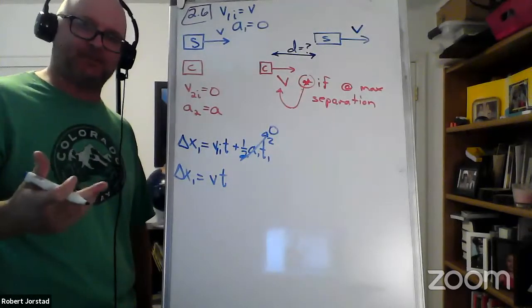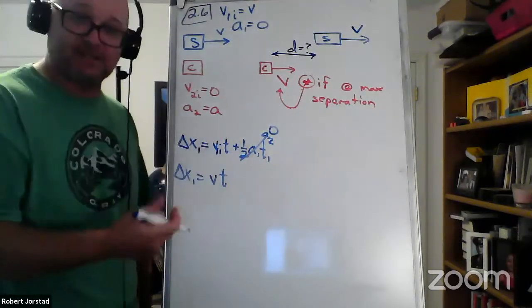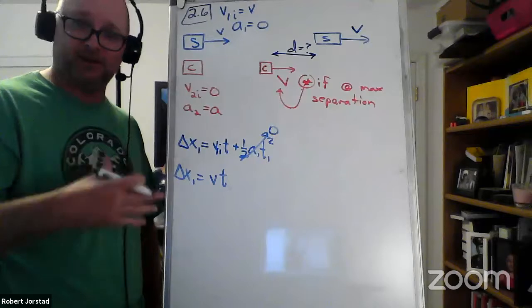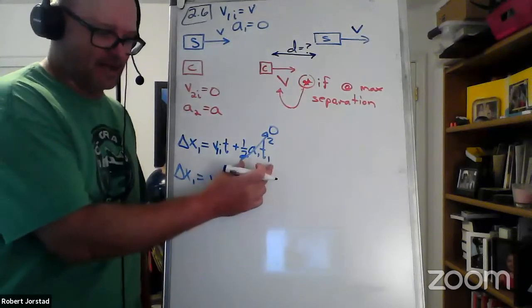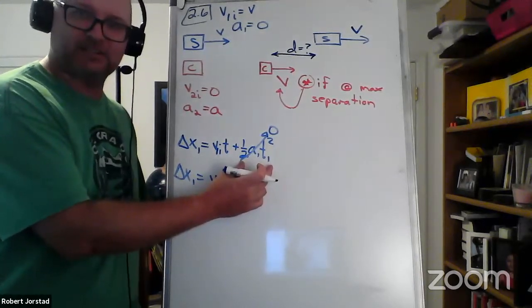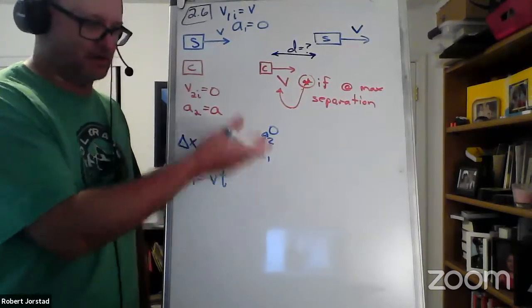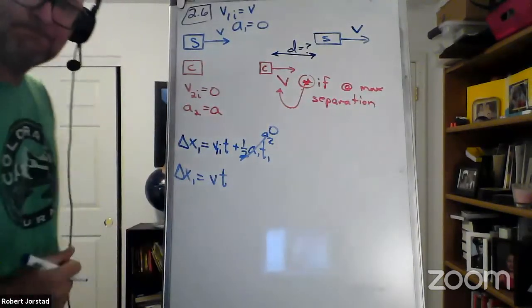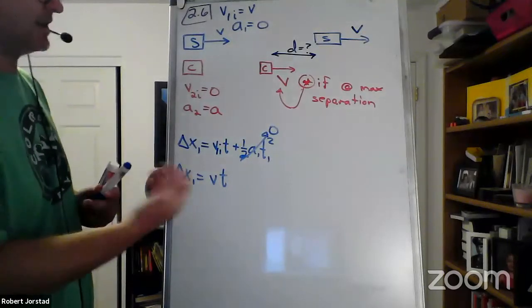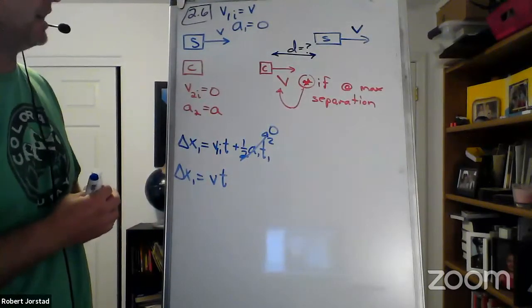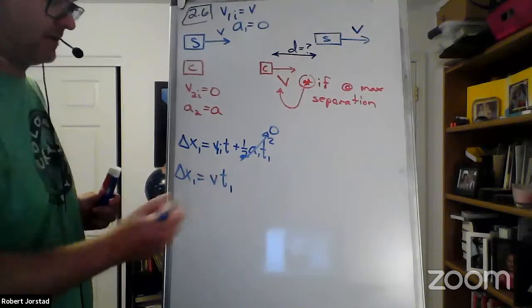When we started this chapter, I said that this long equation was basically distance equals rate times time on steroids, right? It gives you the next level, the next correction to distance equals rate times time. Well, if your rate is constant, you don't need the correction. Done. All right, so there's this equation, nothing to do there. And maybe I'll put a time 1 here, okay?